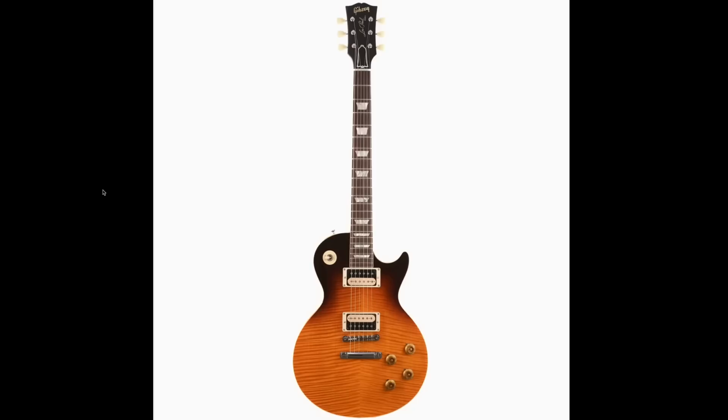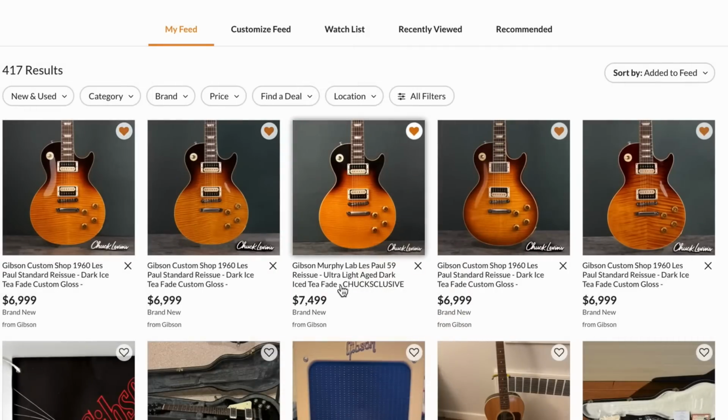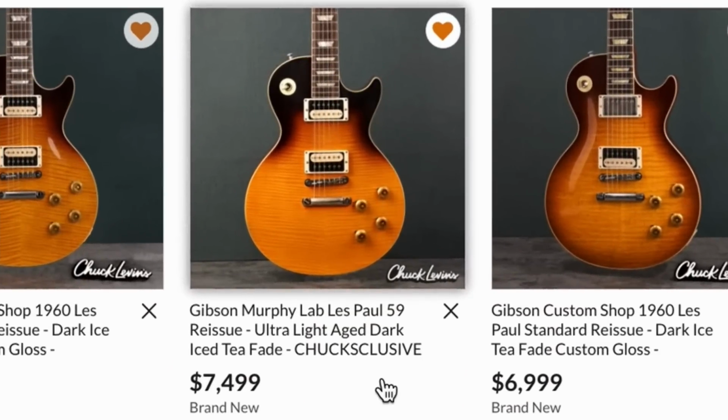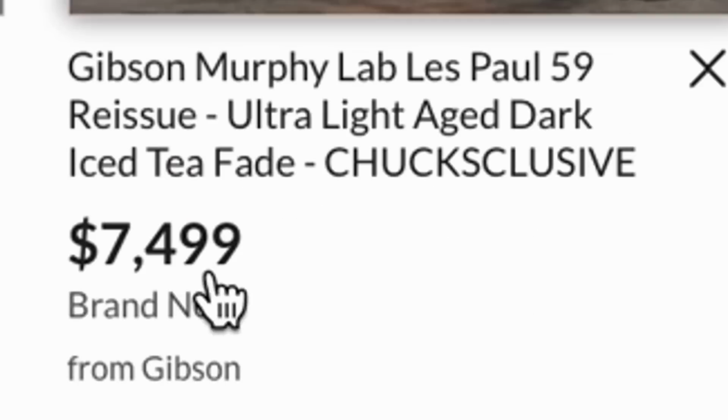Again, it just comes down to the flame top. Like the side profile shot on this one is stellar, but do you like this finish? Do you agree with me that this is the ugliest thing to come out of the custom shop in a long time? Whereas the other ones, maybe you don't like the finish, but whatever. But holy cow! The ugliest one is the most expensive!